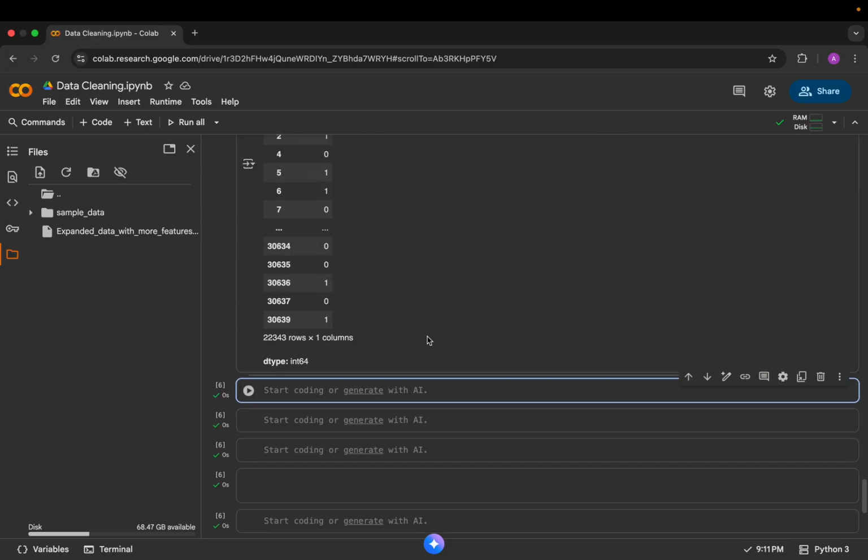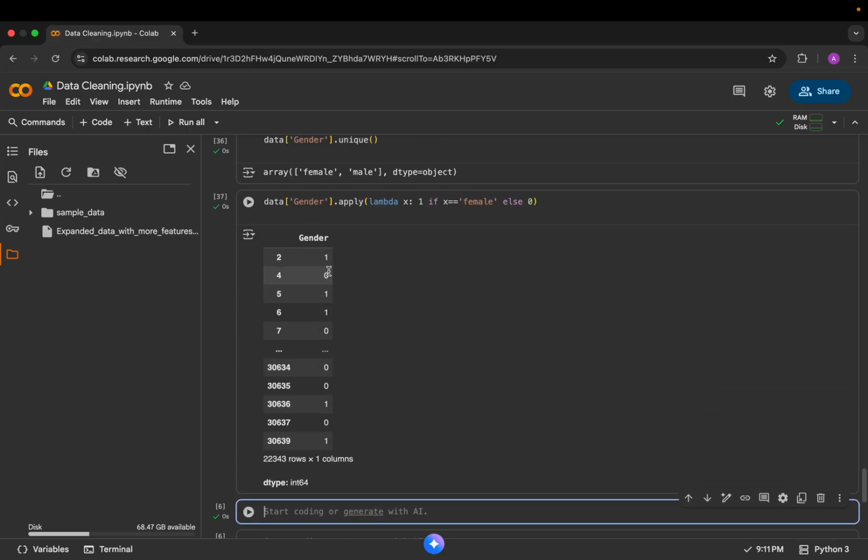And we'll see, you can see it is 1 and 0. 1 is for female, 0 is for male.